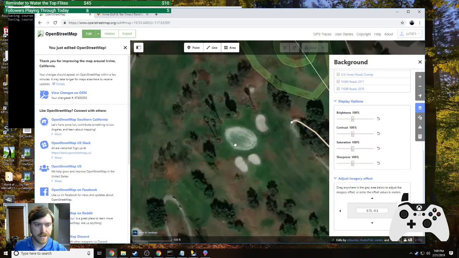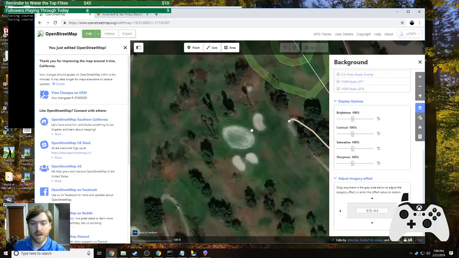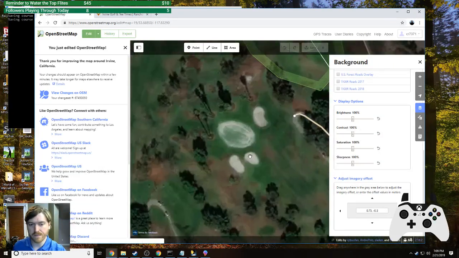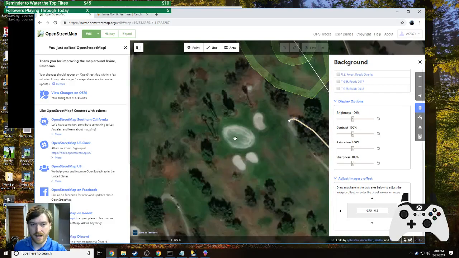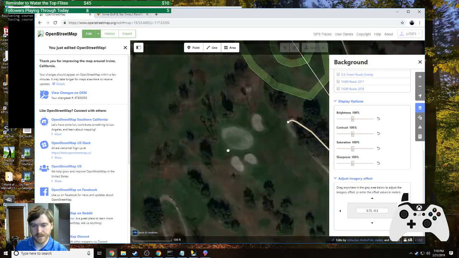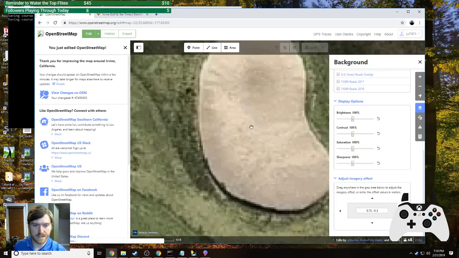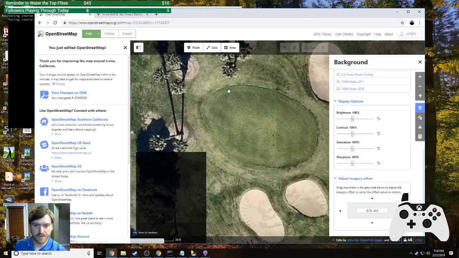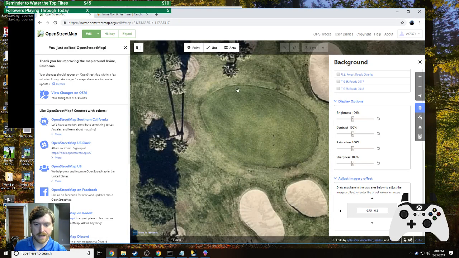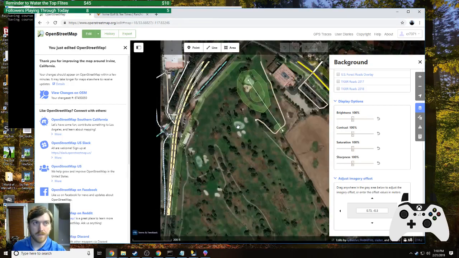Don't go here and trace, because we did the alignment for this layer, not this layer. As soon as it renders differently, you know that you've crossed over and you'll have to realign if you're serious about using that. But usually this is enough for me to edit, and you can zoom in and see that this is a very nice clear bunker. The green is very easy to map right here. Just draw the outline and you should be good to go.